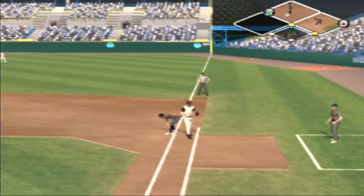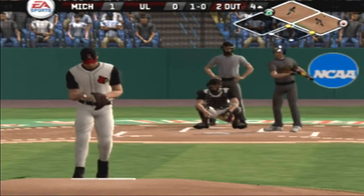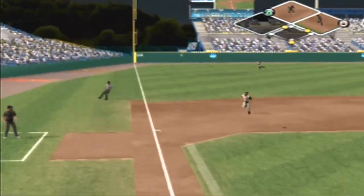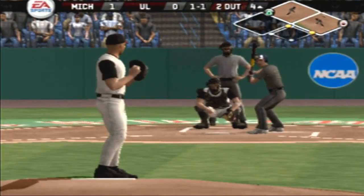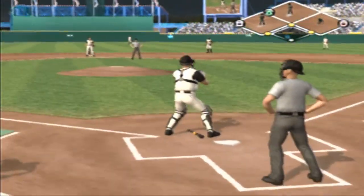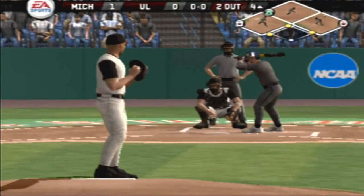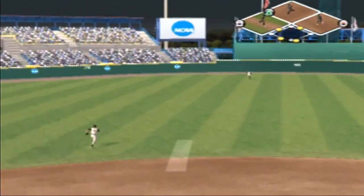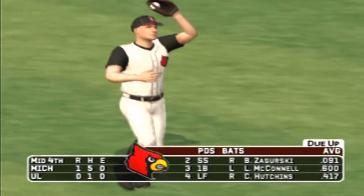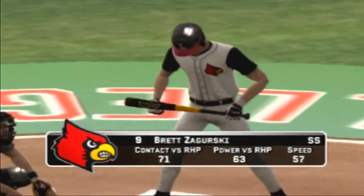Trying to keep the runner at first close. Change misses high — two on, two out. That one's fouled away. Hit on the ground toward the hole — right through the hole. Number 22 is on with the single. Bases are loaded and there's two away. The senior will be up next. Lofts it to center field — the side is retired. Michigan leaves the bases loaded. Headed to the bottom of the inning, it's one to nothing. Number nine is digging in.